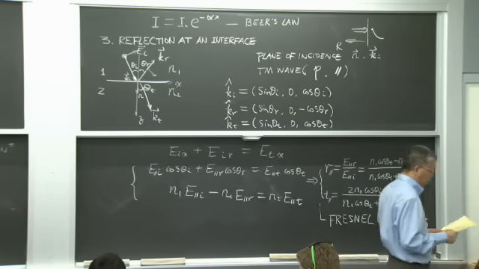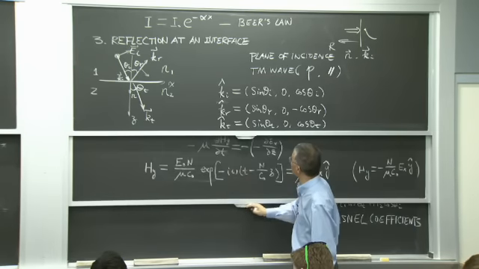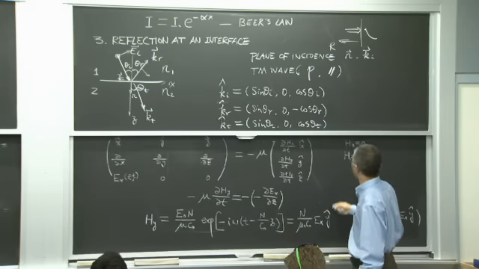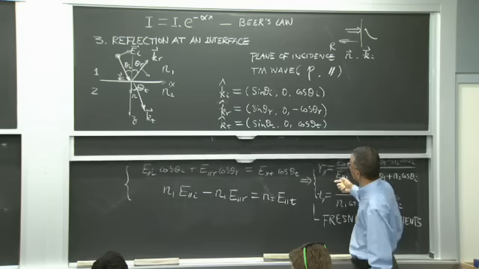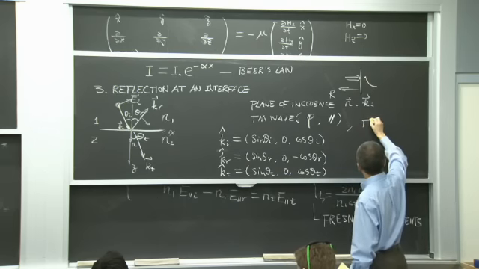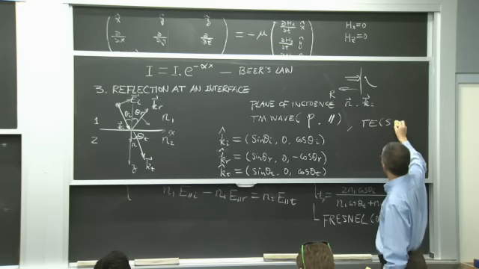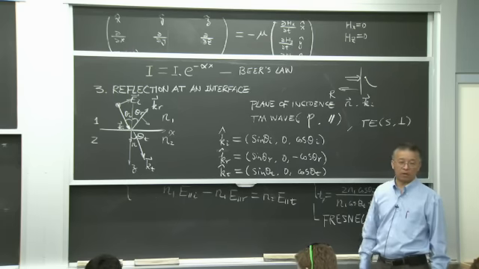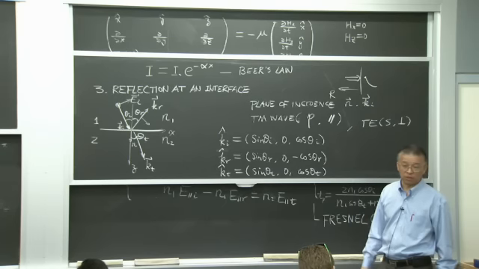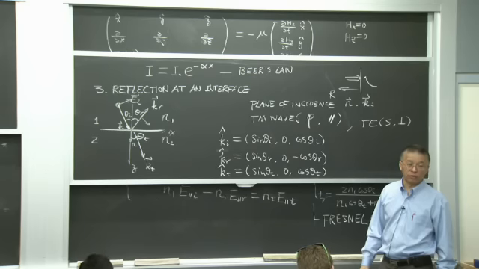Okay. So let me make a few more comments. We discussed the name here. This is a TM wave. If the electric field is perpendicular to the plane of incidence, it's called the TE wave. And this is the S, and perpendicular sign. So it depends on which book you read, you use its own notation. And in fact, there is even more confusion if you read a different book.